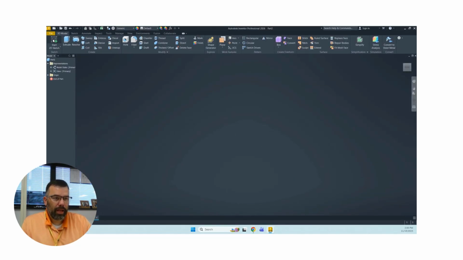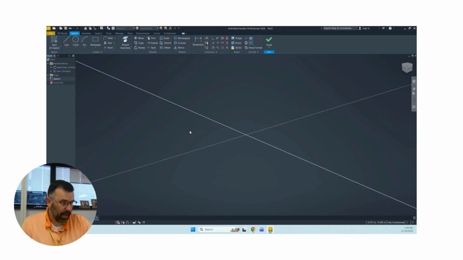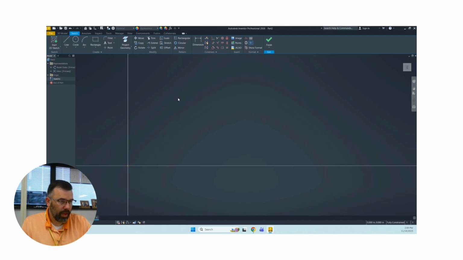So we're going to start with a 2D sketch here, and I'm going to draw this one as if I'm looking down at it. So I clicked right there. I'm going to click on top. I'm going to slide it over there. And let's start with a rectangle.